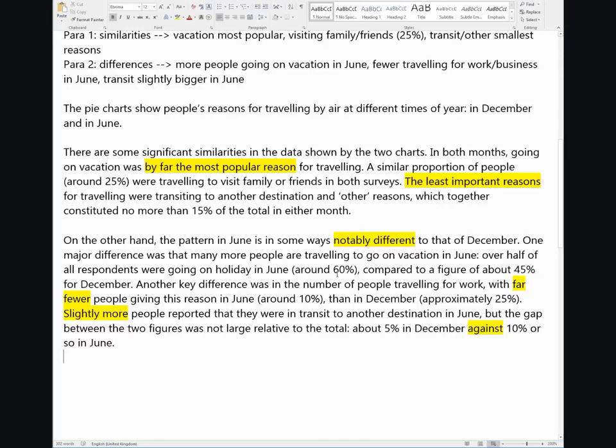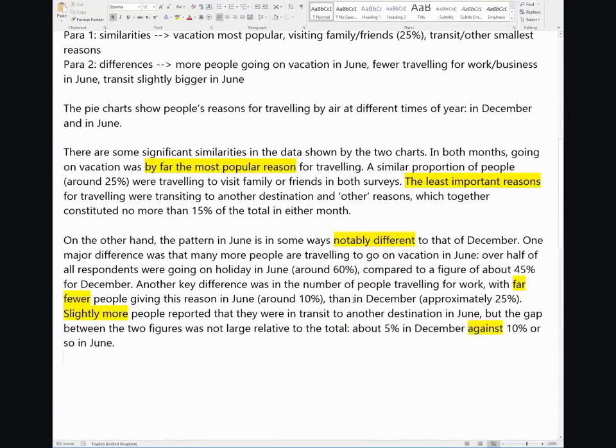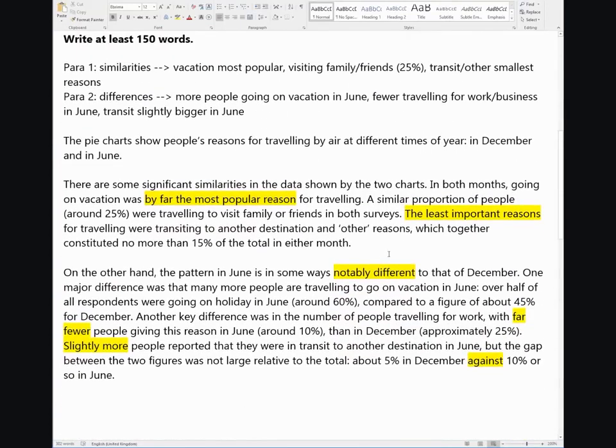So this is one thing from my answer which might be useful for you, just using a range of language, especially in this type of question. Make sure you use a range of language for comparatives, and if you don't know some useful phrases, that's the kind of thing where you can easily learn some phrases beforehand. In task 1, there are only so many types of question, and I think it's quite possible to prepare for them by learning key phrases or keywords.